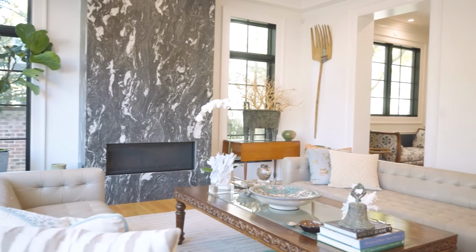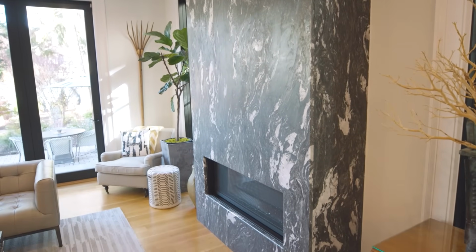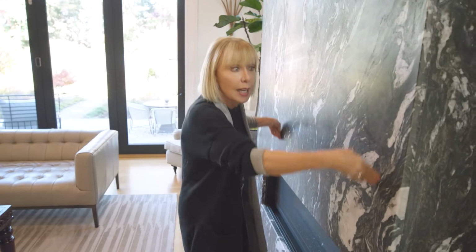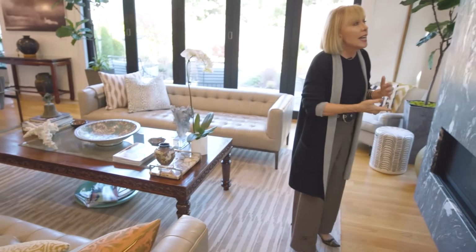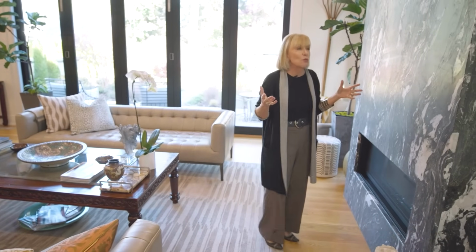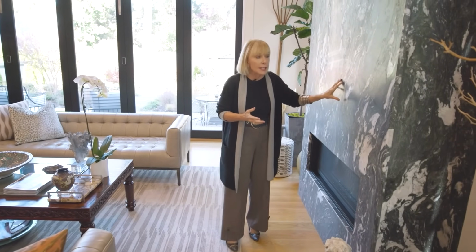So what had been on this wall was the same quartzite that was on the kitchen counter. But apparently, you cannot put quartzite on a fireplace unless you do all sorts of really heat-resistant backing. So the very first day we lived in our house, our brand new quartzite fireplace cracked. And we were sitting right here and right here. We were afraid it was going to fall down on us. But out of disaster, because I thought, oh my God, we bought a lemon. This house is a lemon, which of course we since feel quite differently about. We had the opportunity to choose this piece of stone ourselves, which I love. And I chose it specifically to go with this painting.